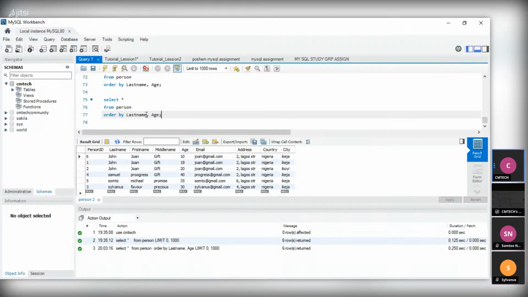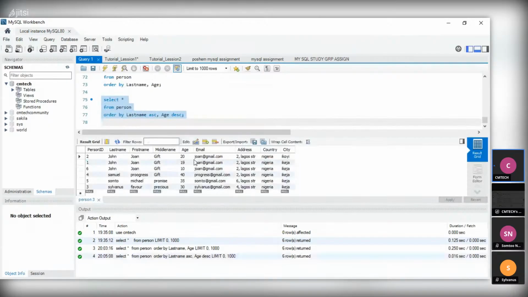Now we are going to ascend using ASC, and we are going to descend using DESC. Now this is how we descend and ascend. So let's see this.